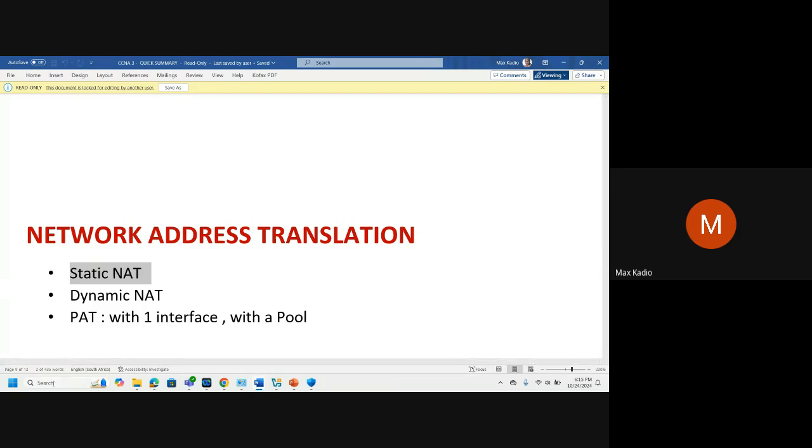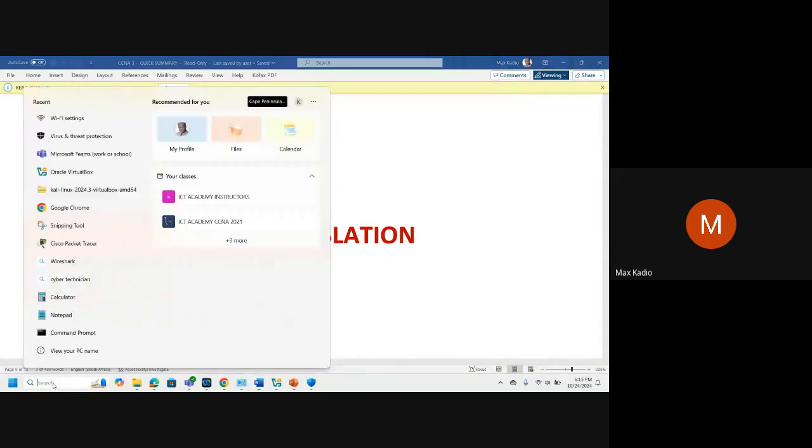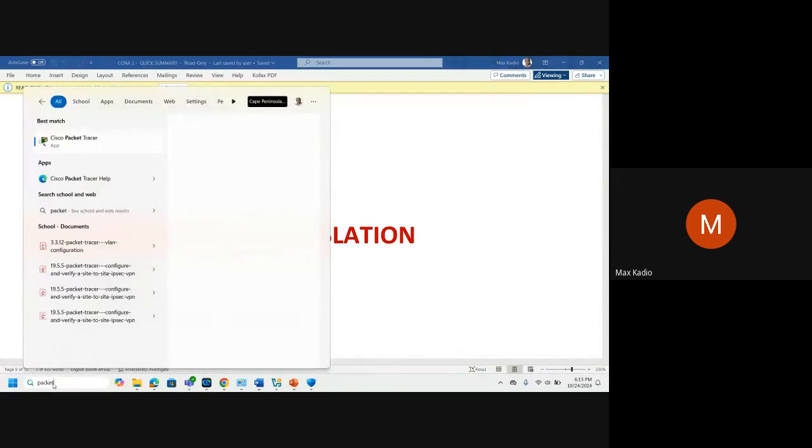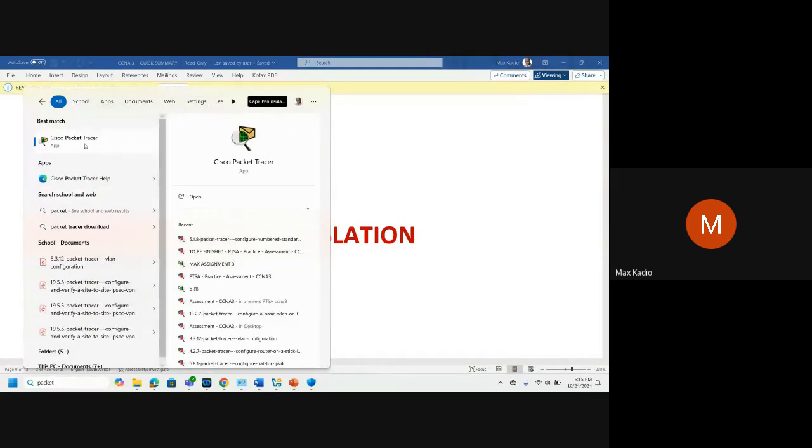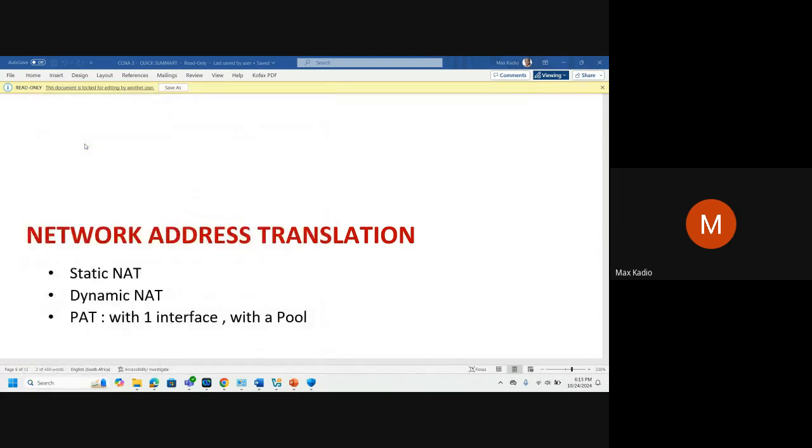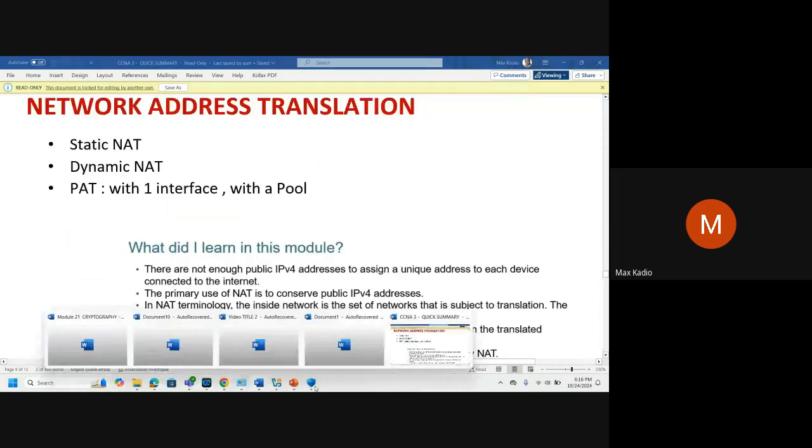Let me open Packet Tracer for you. We hope it's not going to hang our system like last time. Else I can maybe use a Microsoft Word document. Okay, let me explain.